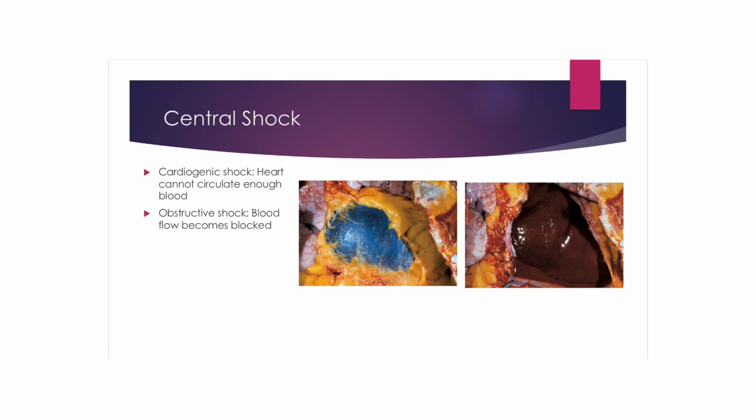So shock can occur due to inadequacy of central circulation or peripheral circulation. Cardiogenic shock occurs when the heart cannot circulate enough blood to maintain adequate peripheral oxygen delivery. It's a type of central shock, and we said there's 4 different types of shock. Well, 2 of those, cardiogenic shock and obstructive shock, are both central shock. All right? So the most common cause of cardiogenic shock is going to be a myocardial infarction, especially like a right ventricular infarction. And we'll talk about that later in cardiology.